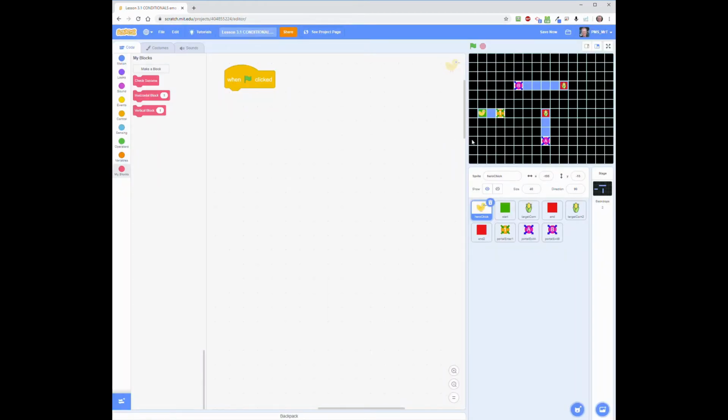So let's just take a look at this. First, we know that we want our chick to go to the portal entrance. That's pretty simple. So we're going to go to horizontal block 1, change this to a 2. Let's just see what happens when we run that. So that time he came out of portal exit A. I'm going to hit my space bar and reset it and run it again. And that time he came out of B. Now it is random. It doesn't just alternate back and forth. See, there it came out of B a second time.